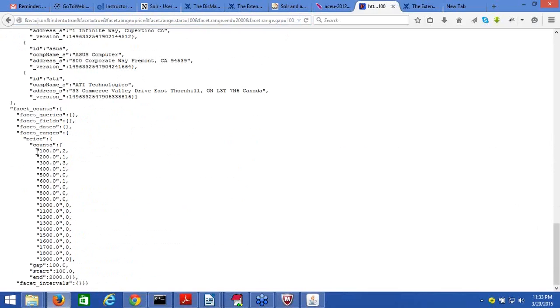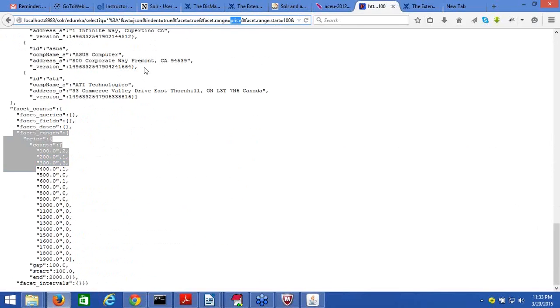So these are basically the facets which are created, and these are the facet ranges. There are times when things kind of slip out of your mind, because you have the nice UI for a lot of things. So facet.range is where you specify the field on which we're trying to turn the range facets on.